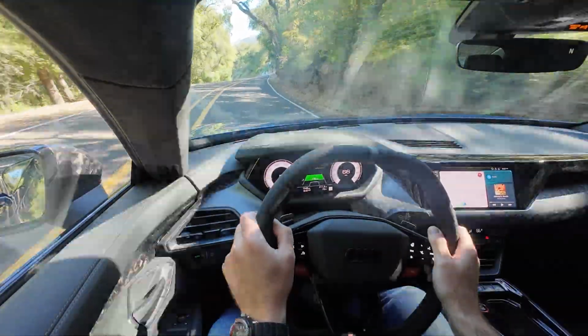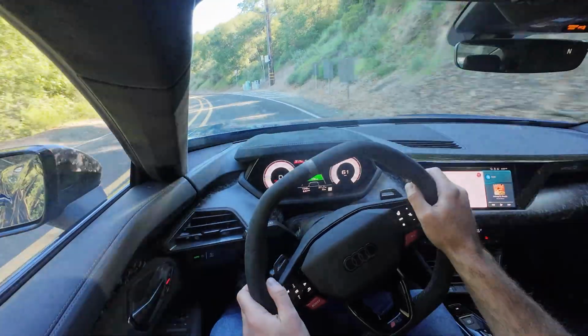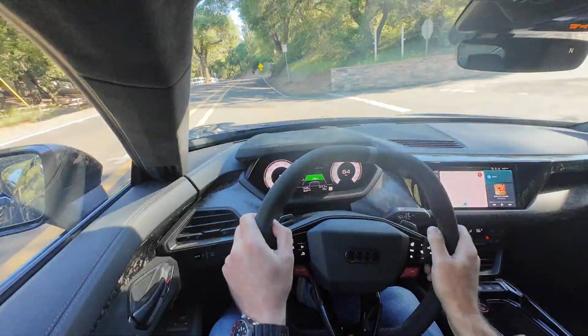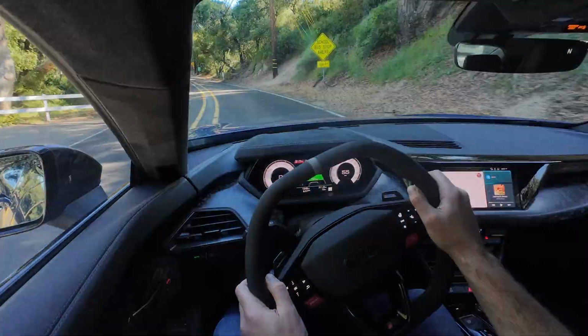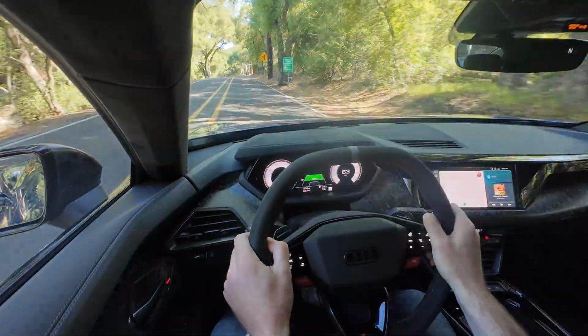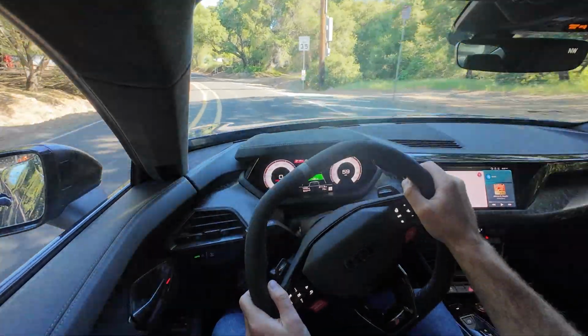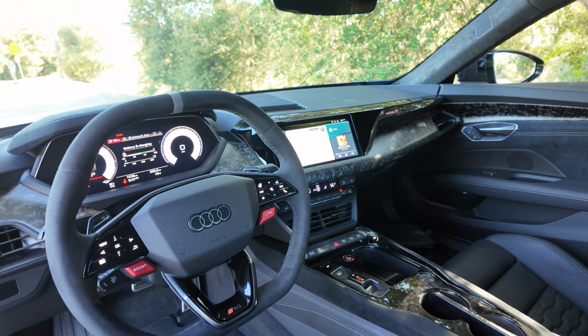There's also something involved with it called the skyhook principle. It's as if the body of the car was suspended from above, while the wheels and tires are allowed to do their thing, so that you in the cabin don't really feel it. But the steering is still great. That doesn't ruin the steering of the car. And this has a fantastic steering wheel.